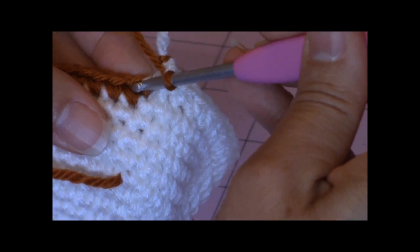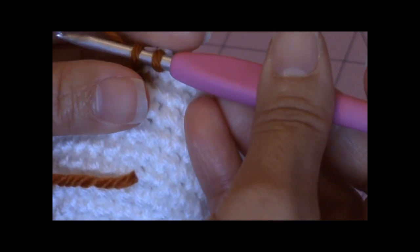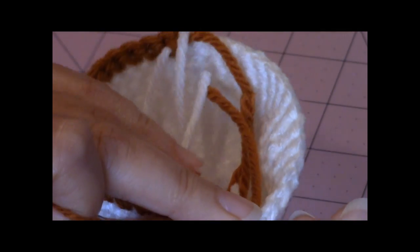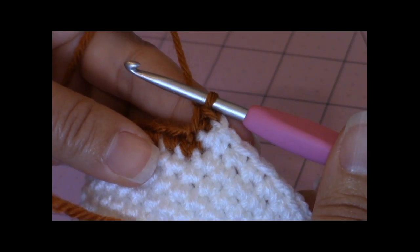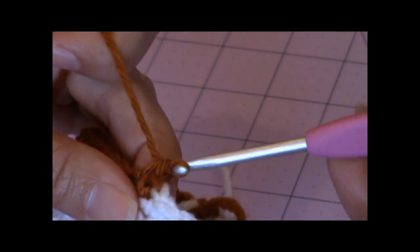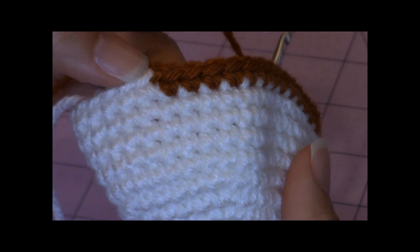So I'm going to go into that first stitch, bring up a loop, and don't worry about the loose yarn ends. Those are all going to stay on the wrong side of your work and act as stuffing for the body. Then you just continue making 1 single crochet in every stitch back to where you're going to change colors again.